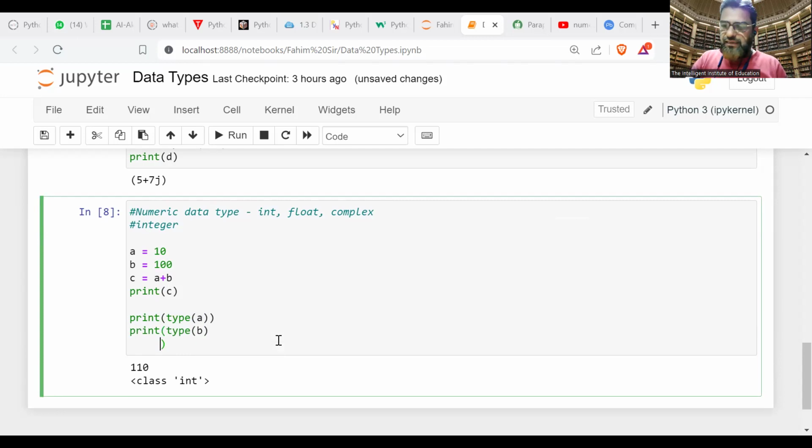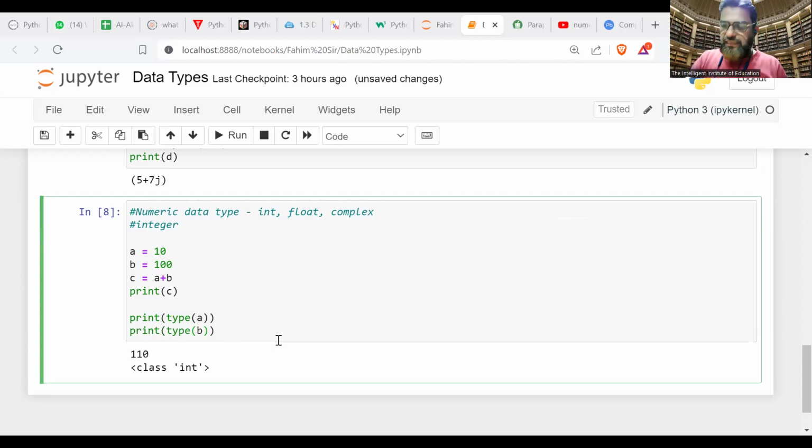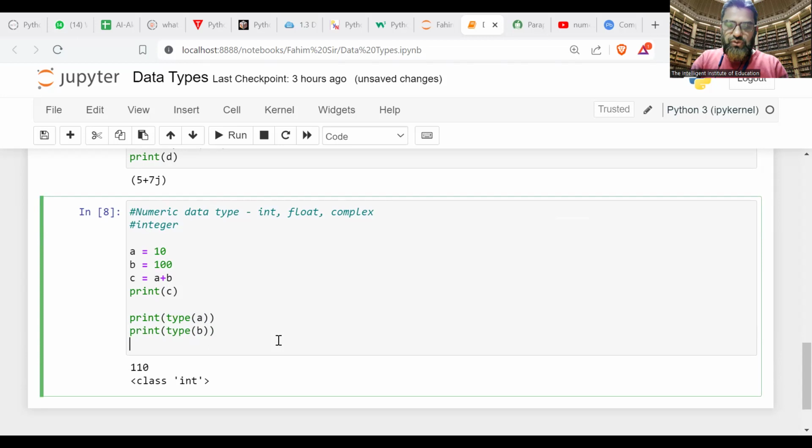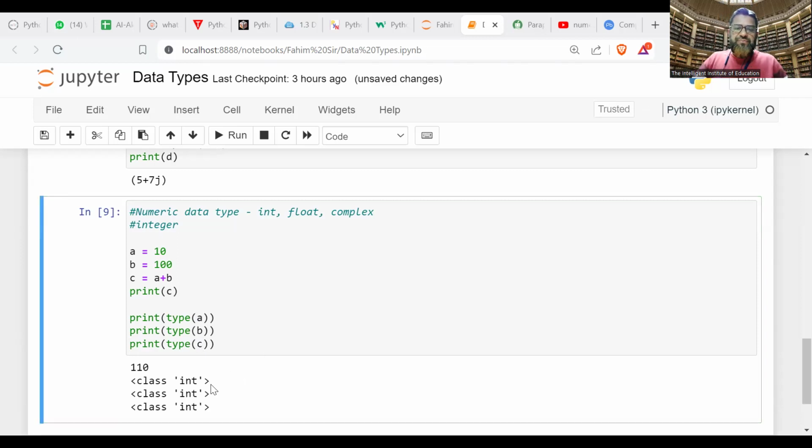And again I will write c. So in this, you can understand that the programming language automatically accepts the type. See, here a has integer, and b also has integer, and c also has integer, right?